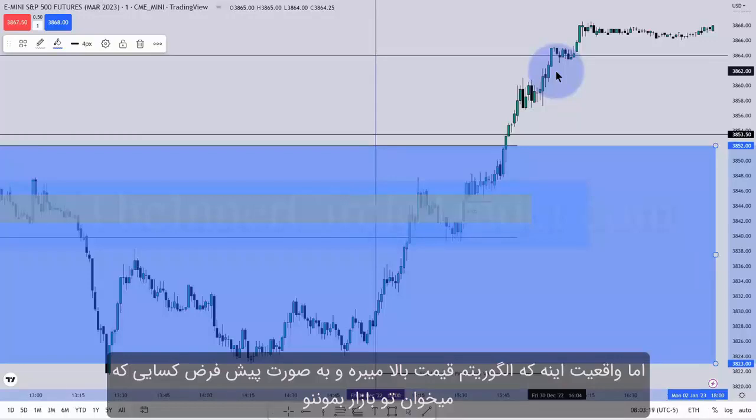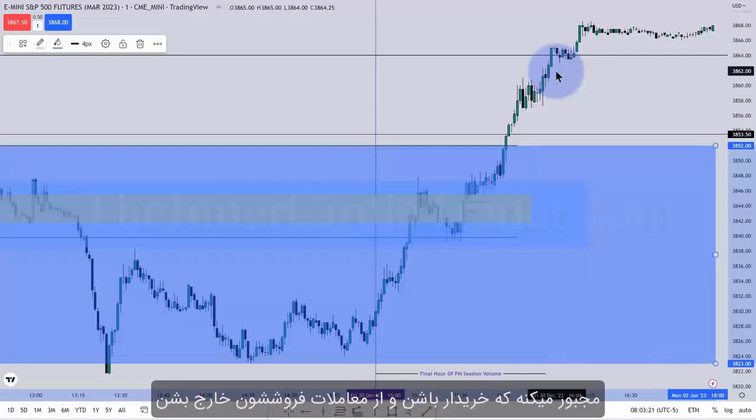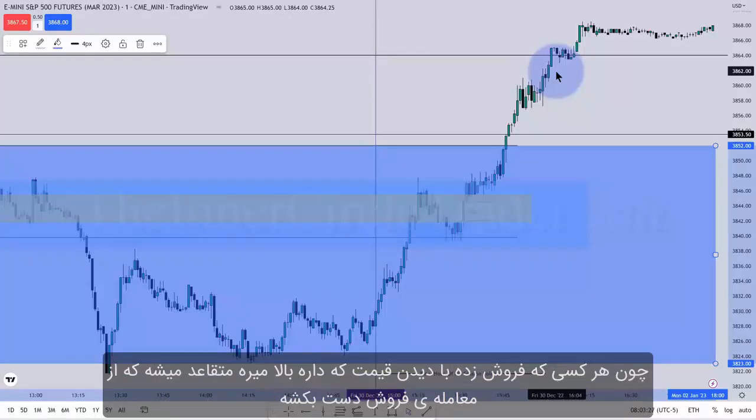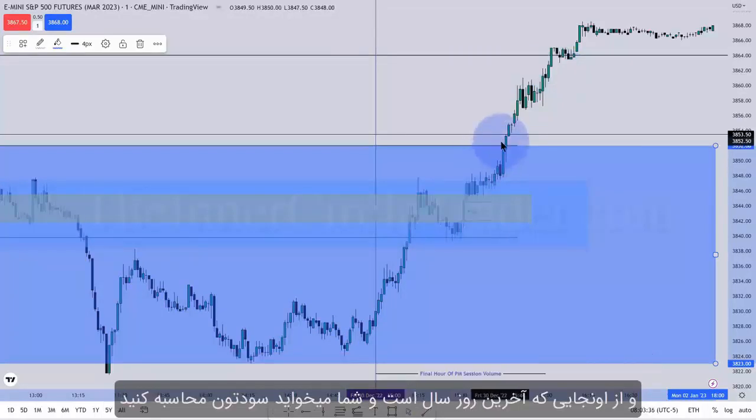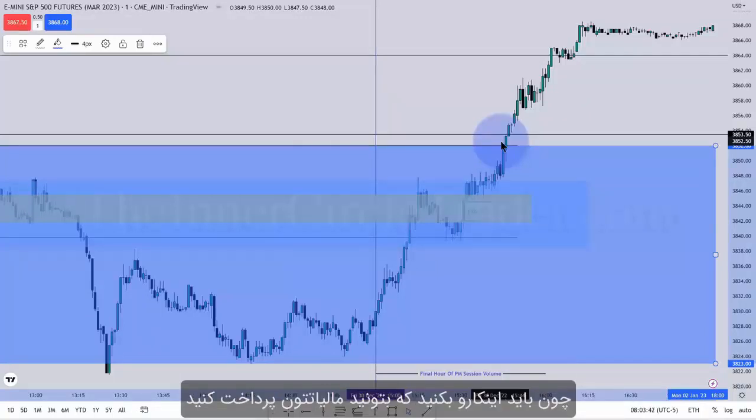participants that are covering are forced to do what? Buy it back to get out of their short, because you have to sell to get in it first when you're trying to make money going lower. Well, anyone that's been short, as this is going higher, they're contemplating whether or not this is a good thing to hold on to. And with the last day of the year, you want to be able to book your profit, so that way you have earned your capital gains and now you can pay your taxes on it.